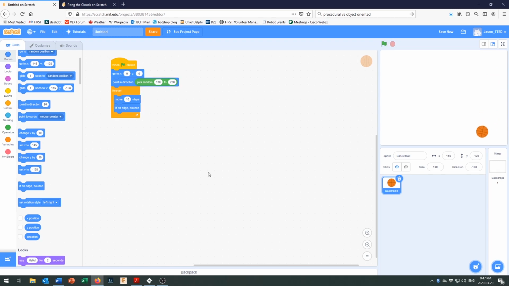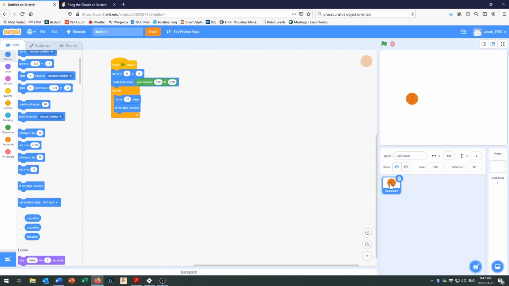Okay, so that allows us to come in here, and when we hit the wall, the ball bounces off of it. And because that's in a forever loop, that will keep on going until the computer shuts down. Okay, so we've got some basic behavior in there. The ball is behaving the way that a ball in a Pong game should behave.